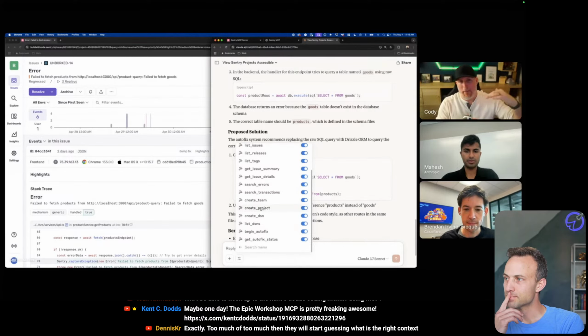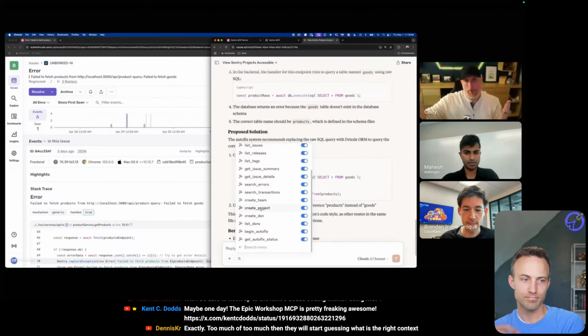I can pull the DSN back. That's how we connect an SDK into your Sentry environment. I can pull that DSN in, apply it to your application, install the Sentry configs, and be good to go. That's an entire workflow that will use a bunch of these different tools as part of its flow. Same thing applies for listing out DSNs or telling it to begin autofix.